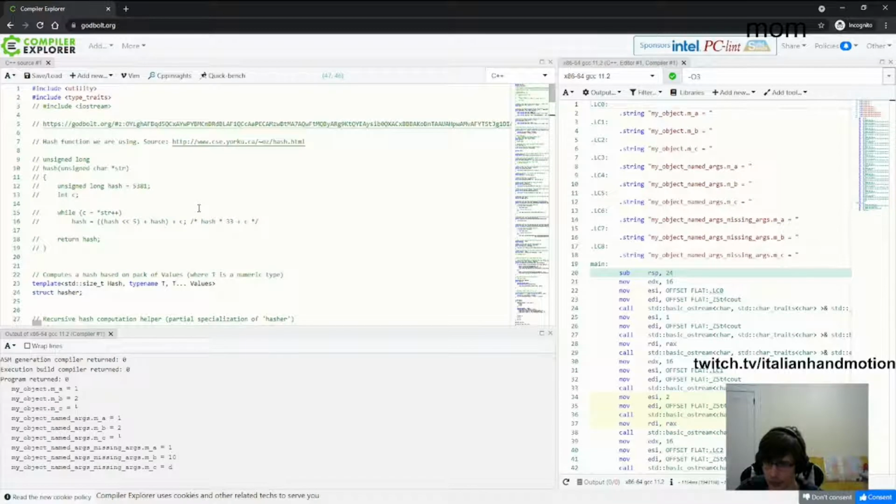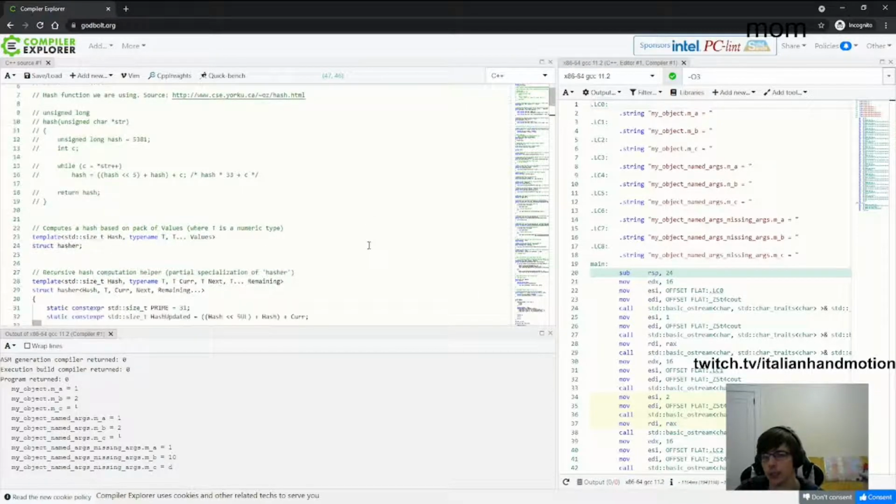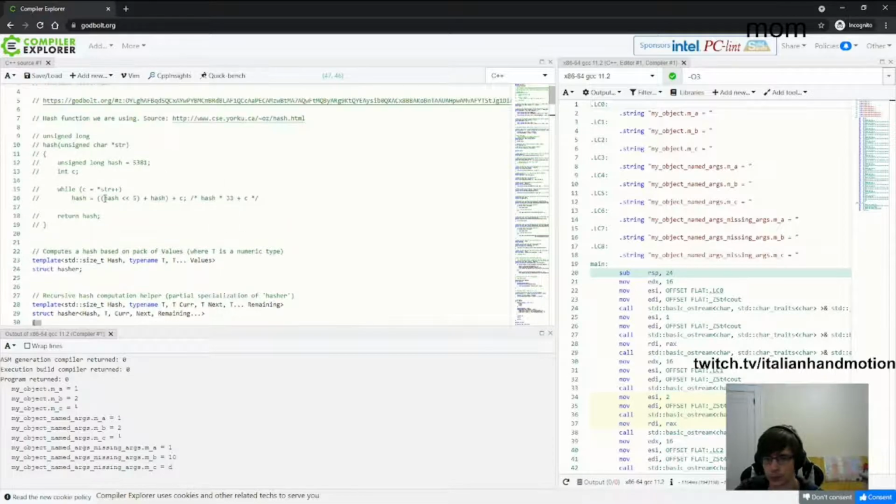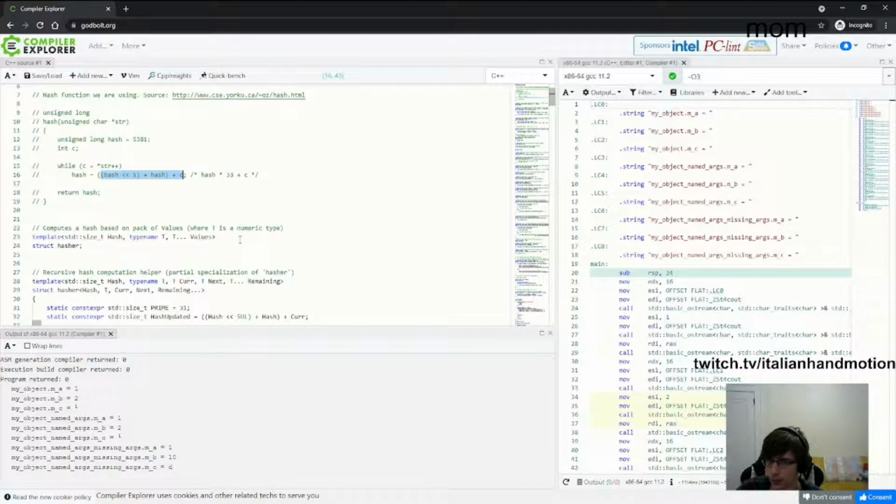So I looked up just a basic string hash function. I found this one at this link. You can check it out. I'll put all this code in a gist on GitHub. It's already there, but I'll link it in the video. I don't necessarily care how good this hashing function is. I'm sure that some combination of characters is going to result in a hash collision that would break this down, but there's probably other ways without a hash function to just compare the characters directly that would avoid collisions anyway. But we don't exactly care, right?